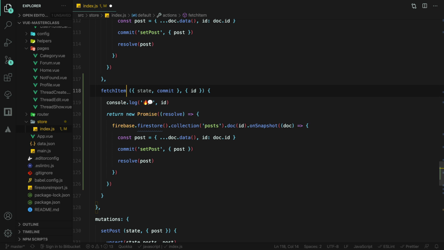In the first line, we log a message with the chat emoji for posts. Because each fetch action displays its own emoji, the emoji can be one of the arguments. Next up is the collection name to get the resource from. Let's call this argument resource.